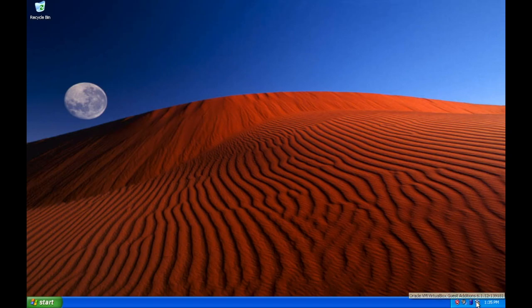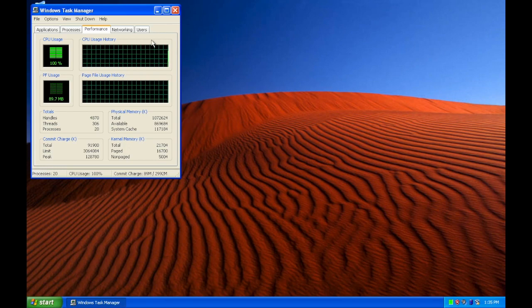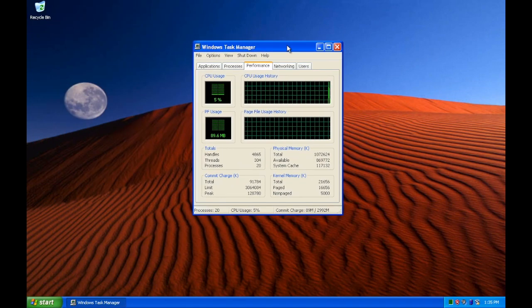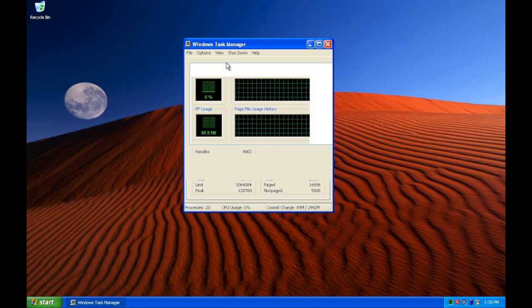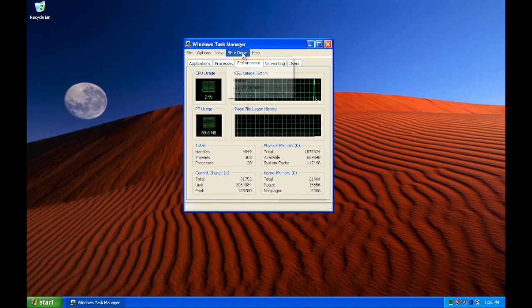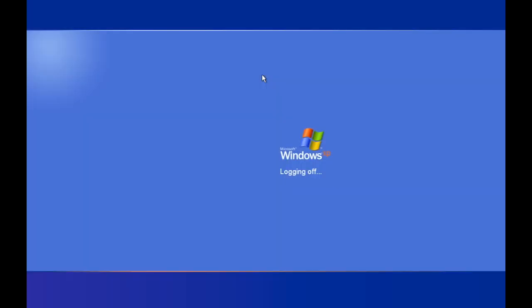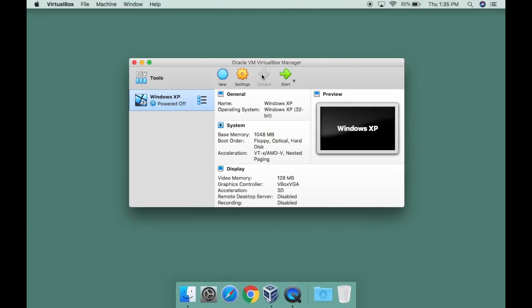Also, the guest editions actually do work still in this. You can have the VirtualBox guest editions. And you may have to actually mess with your internet settings, your network settings, and the VirtualBox, because it can get a little messed up sometimes and actually not function properly. So yeah, but that is pretty much Windows XP in 2020. Just for fun is basically the verdict here. Definitely can't use this as your only software in 2020.